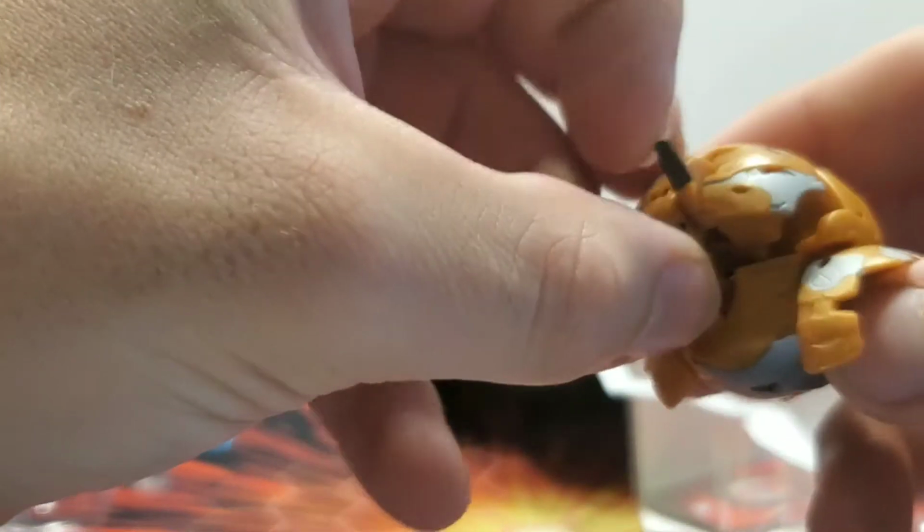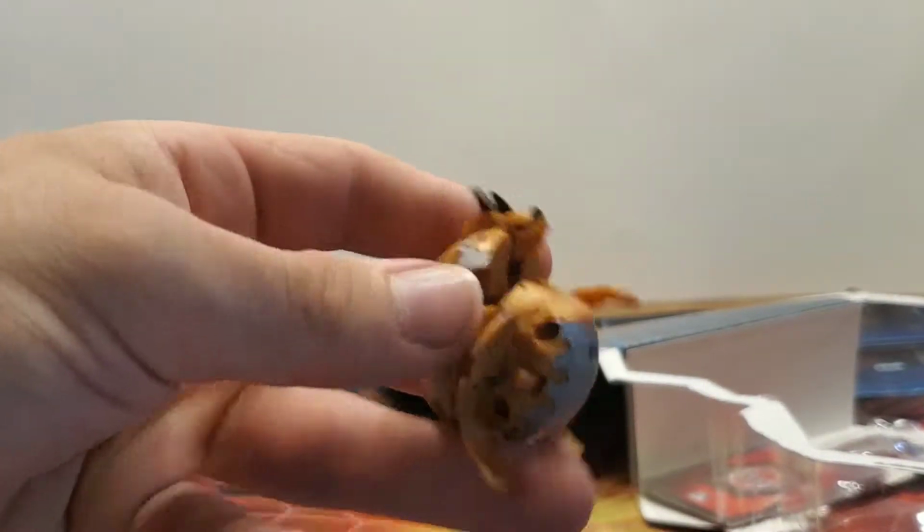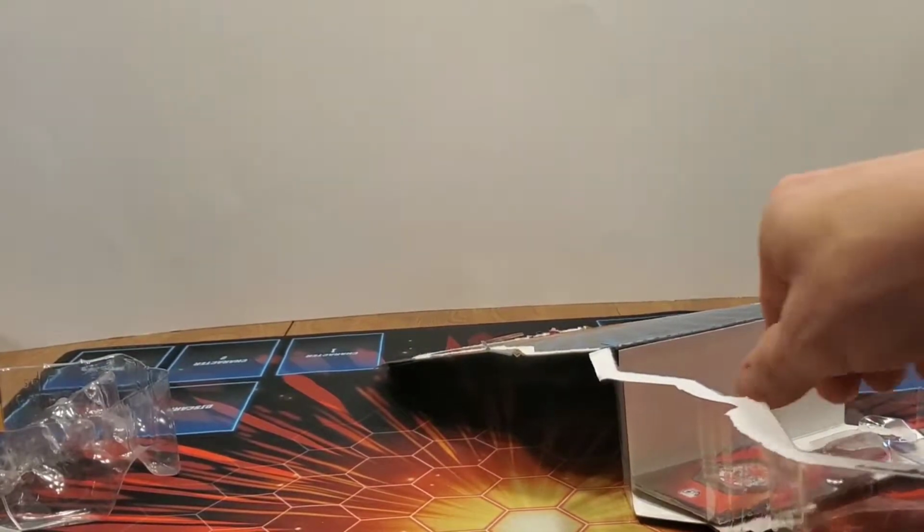But, just pop these two out. It's just another Chaos Tertonium. This is the third one I've got so far. It's a good figure, but... And then this is my fourth... Maybe it's my third Aurelus Trino. I got two of the big cases, so I got two from that. I purposely avoided the single pack because I knew I'd be getting those.